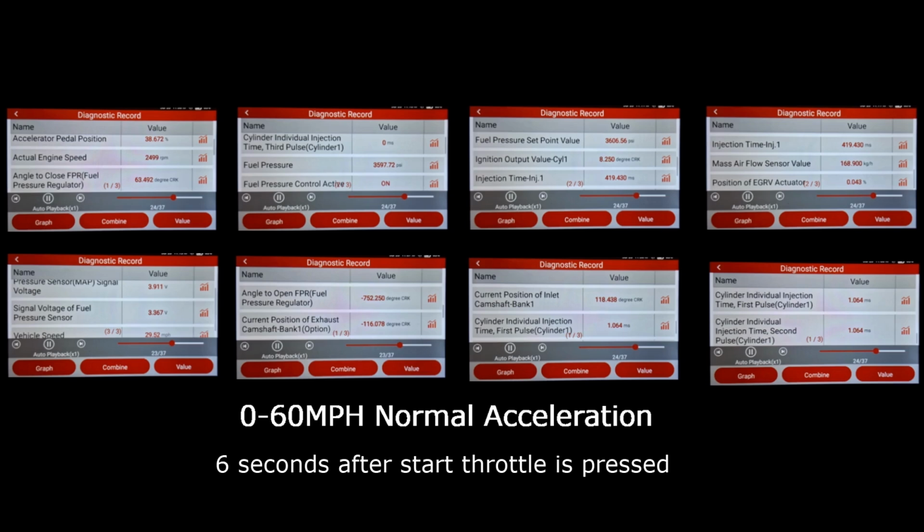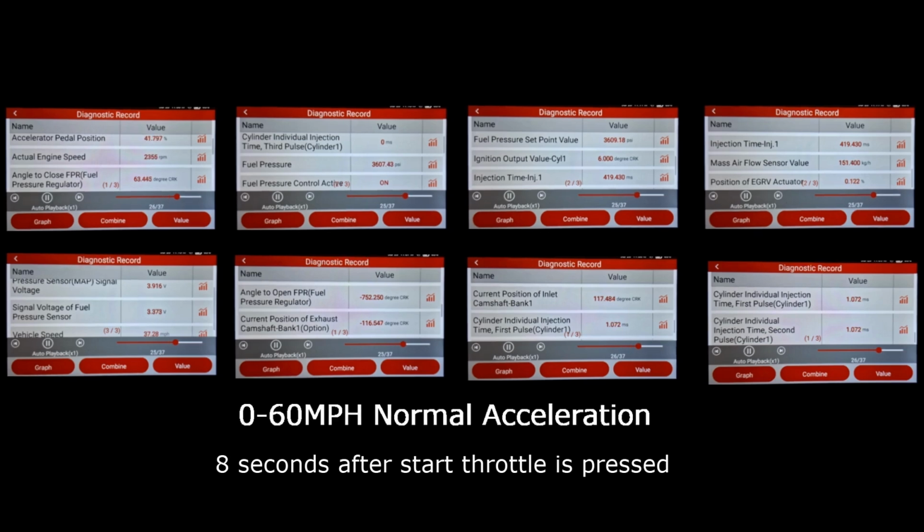Screen 4 shows the MPI injectors not contributing, just resting at 419 milliseconds. And the GDI injectors on screen 8 are now providing the same amount of fuel flow to keep this car accelerating.